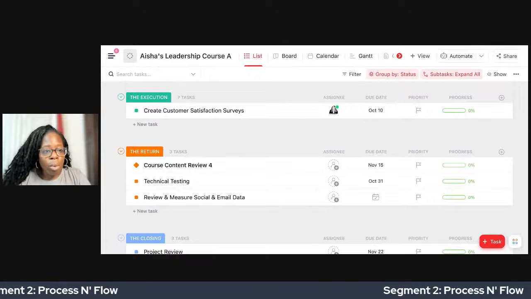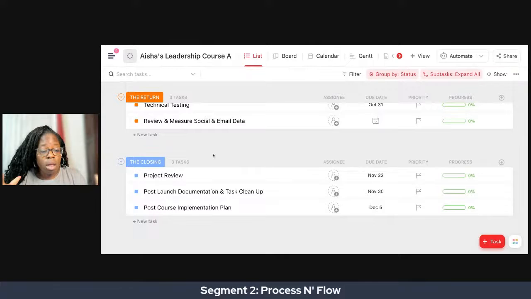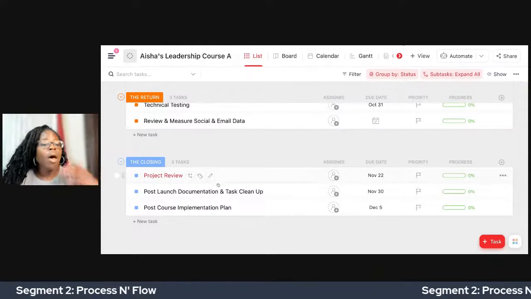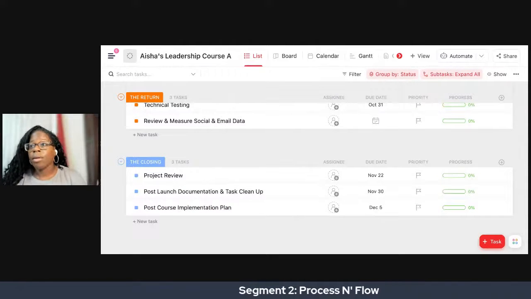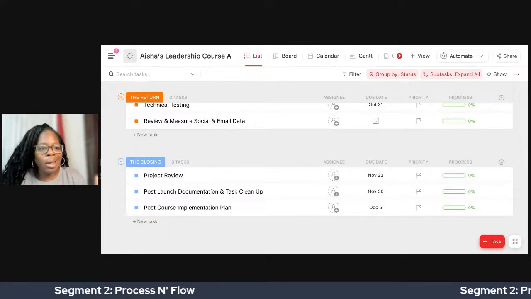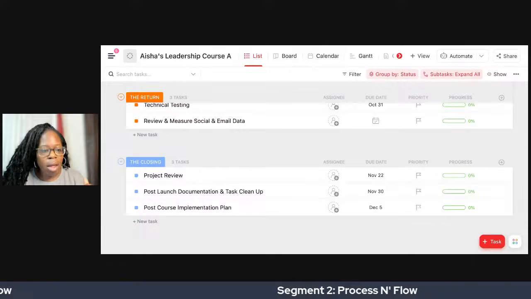And what else do we have here? And then lastly, we have the closing: project review, post-launch documentation and task cleanup, post-course implementation plan. Okay. So this is, I would say, moderately thorough.